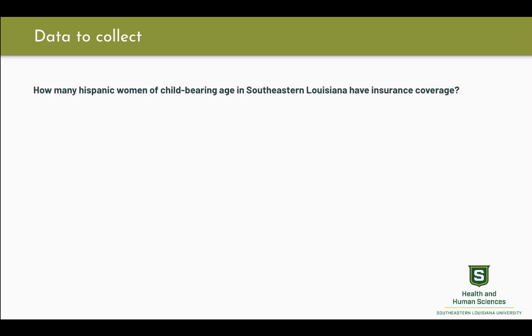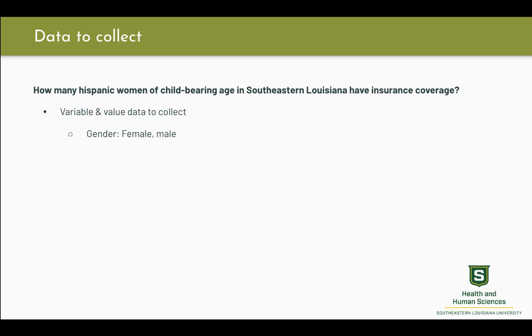So, for example, I'm a researcher and the question that I want to ask in my research is how many Hispanic women of childbearing age living in southeastern Louisiana have insurance coverage. This research question, the question I'm trying to answer, helps me in determining what type of values and variables I should be collecting.